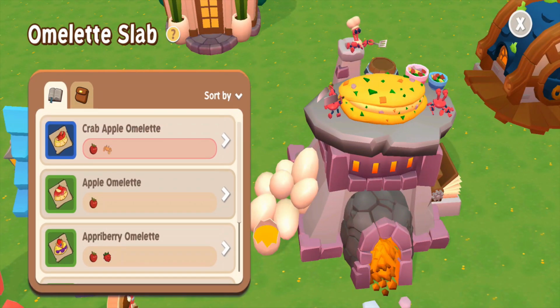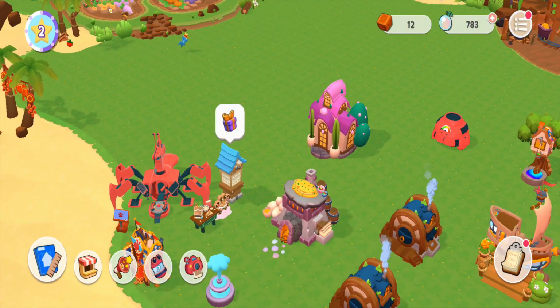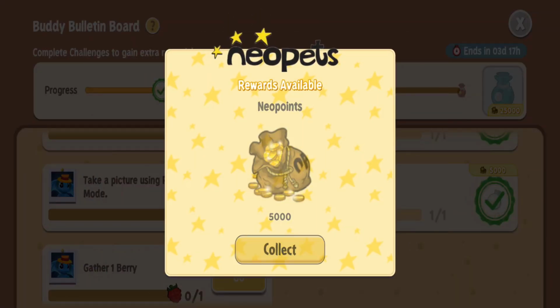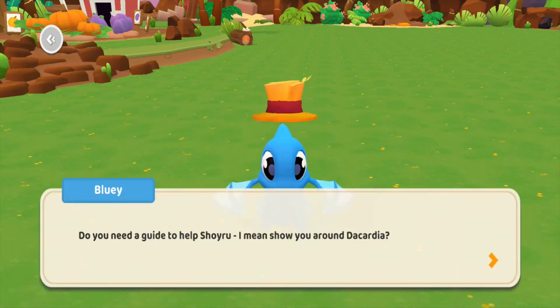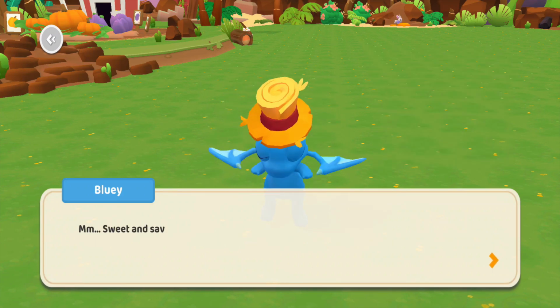Oh, I need a crab. I don't got a crab. Oh, I guess you're gonna starve for a bit. Sorry about that, buddy. 'Tis life. Anyways, give me some of that rubies. Or pearly eggs, I'm sorry. I call them whatever I want, okay? Anyways. Do you need a guy to help Suru? I mean, you're around. Hope you're hungry.